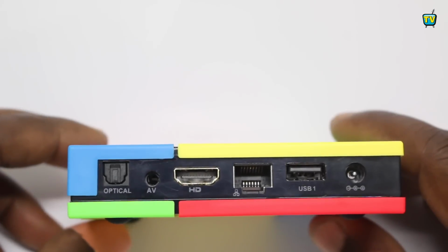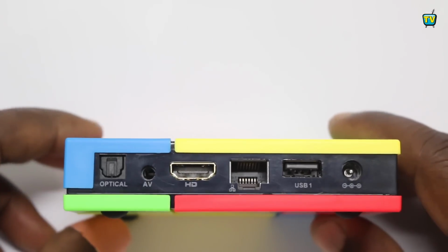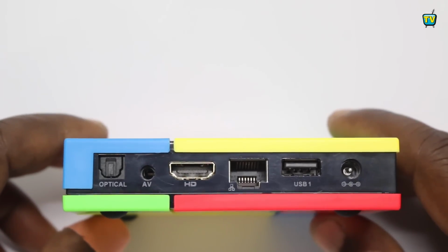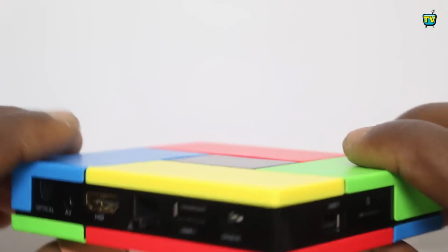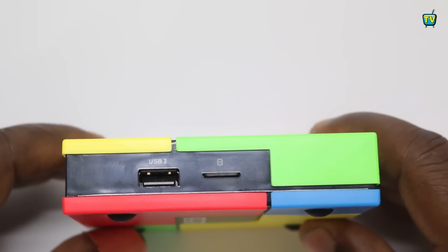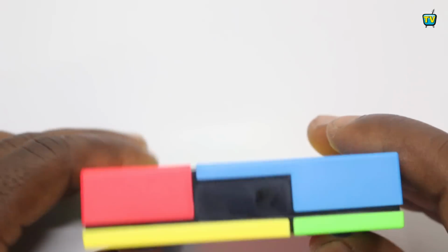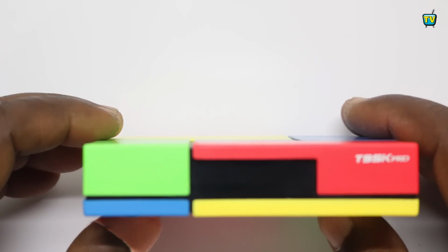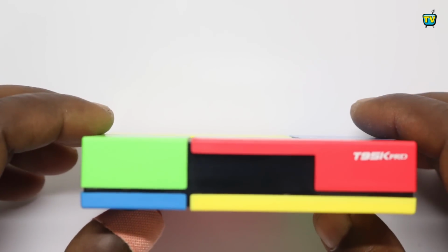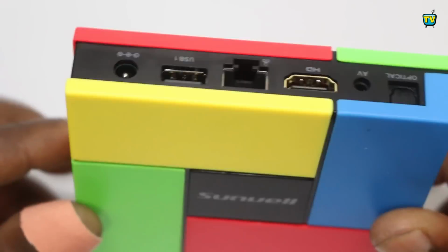To the back of the box, I see we have one HDMI port, one of two USB 2.0 ports. You have the RJ45 Ethernet port, you have one audio-video port, one optical audio port, and on the right there's the power adapter jack. On this side you have another USB port, an SD card slot. There is nothing on the other side. To the front, you have an LED clock display, and a multicolor LED light that changes when the power is on. The housing is made of plastic, and it comes in an assorted color design.